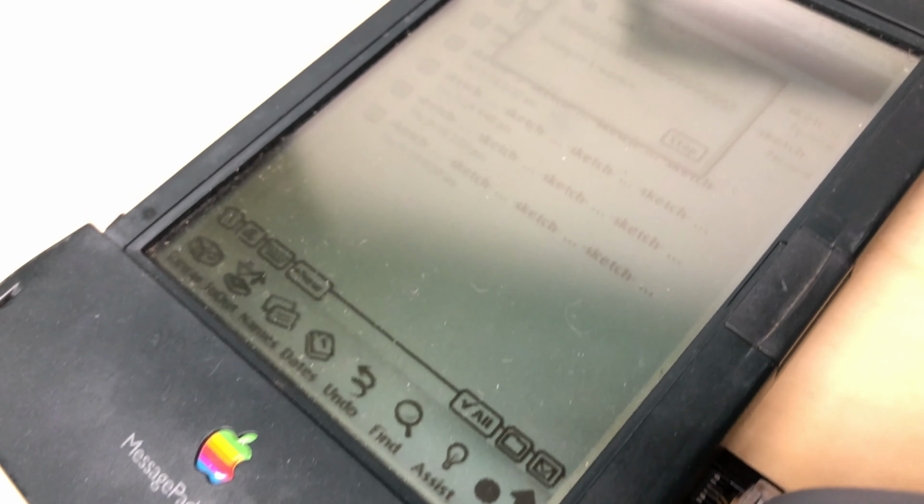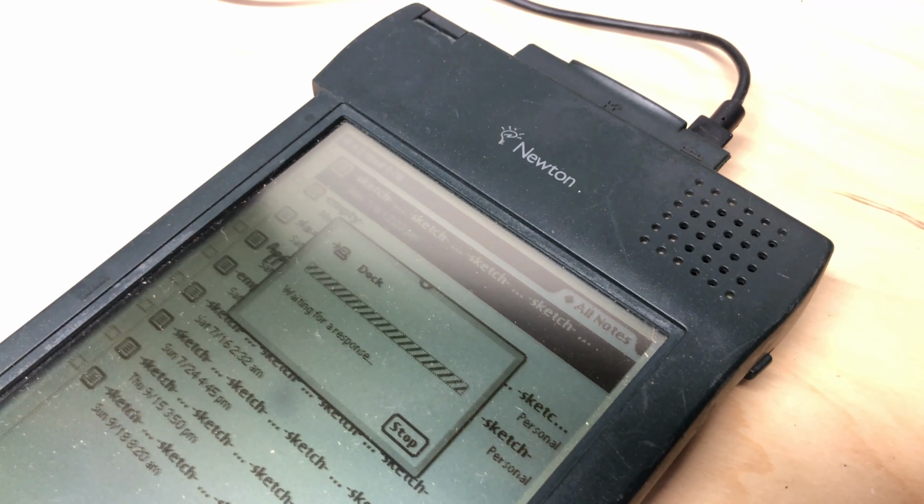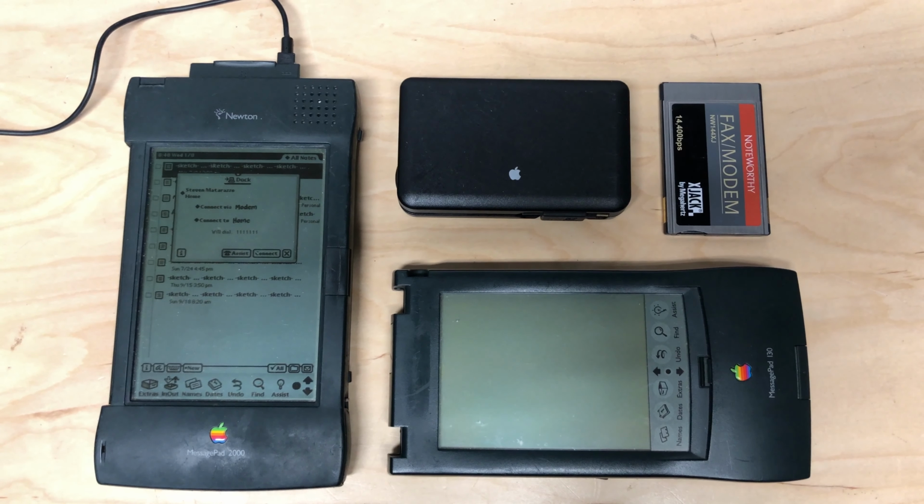Alright, even I've had my fill of dial-up noises for today. I do have to get some proper internet software installed on this Newton, but it does dial up, even if it doesn't get the response it was looking for.